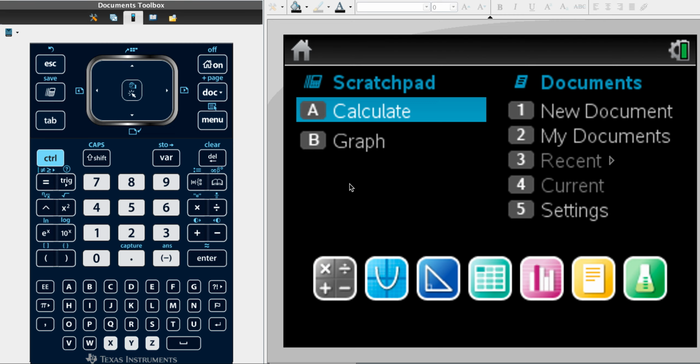We're going to have a look at how to use the GDC for the modelling task of Usain Bolt, and when he'll run 100 metres in less than 9 seconds. To start off, you're going to go to the home page of your GDC, which you get to by clicking the On button. And then we're going to put our data in.